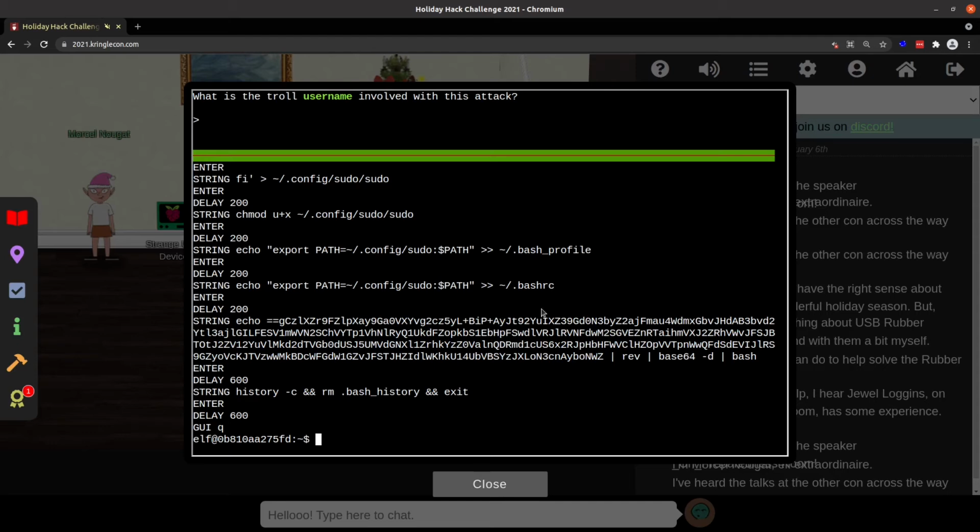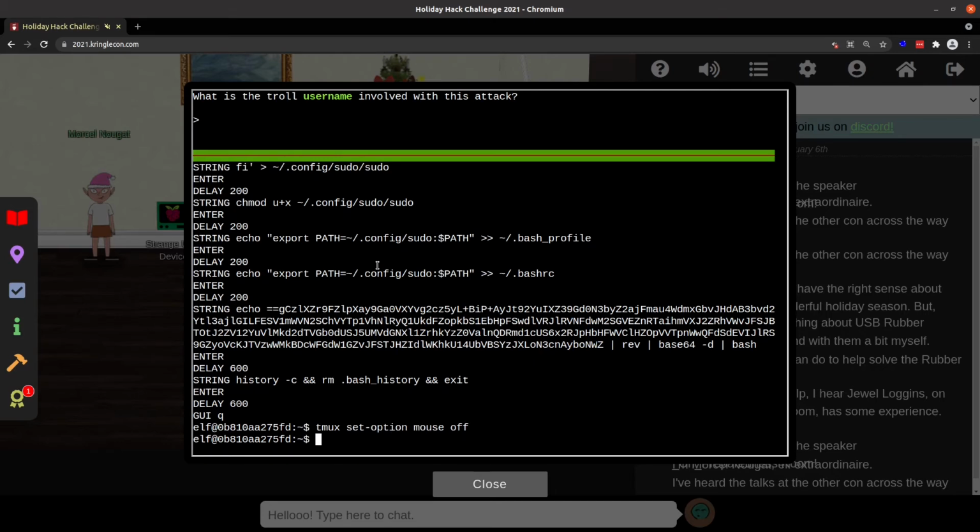There's a trick in these, because of the way they've got these terminals set up, you can't copy, because it's tmux, but it's mouse enabled, allowing you to click back and forth. The way I found to actually copy is if you run tmux set option mouse off, now you can copy. You can't actually get up here anymore, so I'll have to turn mouse back on if I want to do that. But for now, what's more important is I want to run this.